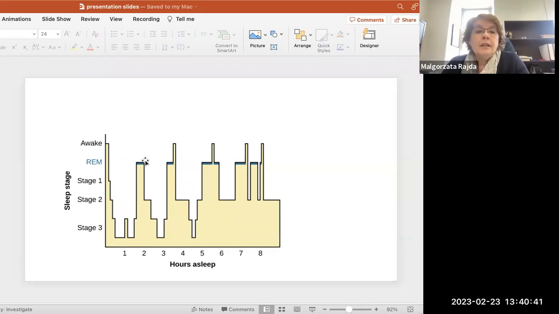And you will see that it continues throughout the night. So we have a number of REM, non-REM sleep cycles that are repeated throughout the night. And mostly it reflects the progression of REM sleep, the majority of which we see in the later part of the sleep period, and the majority of the slow wave sleep we see in the earlier part of the night.